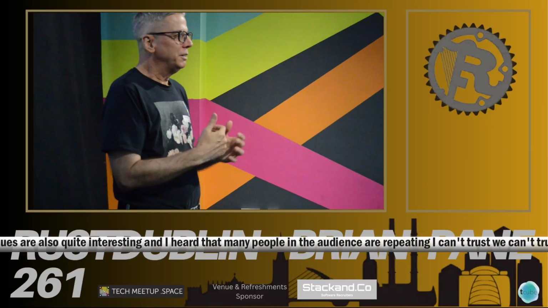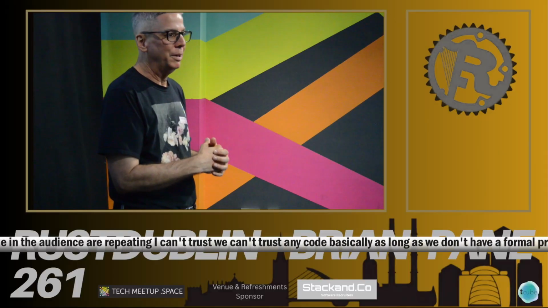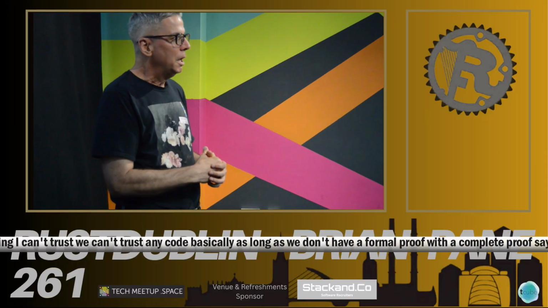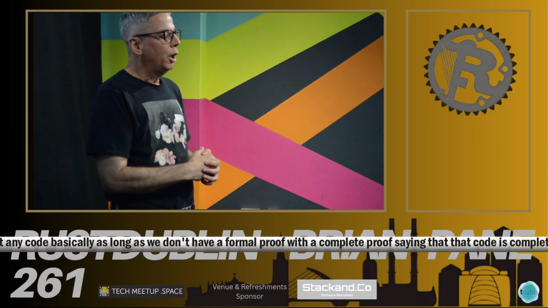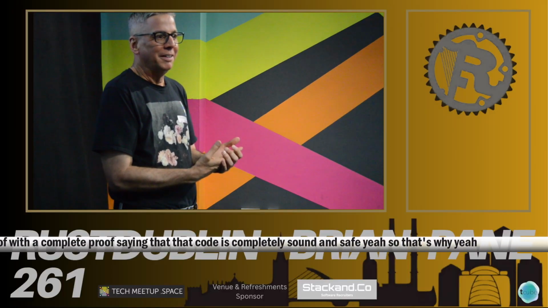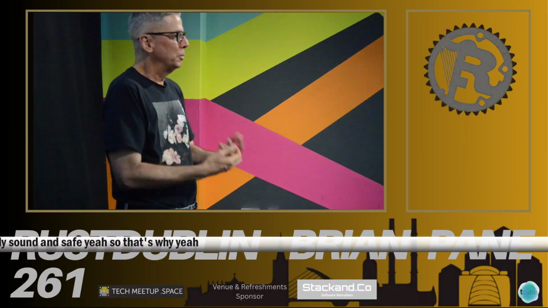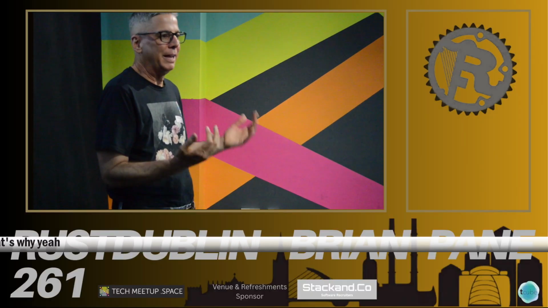If you're on the provider side, you've got your cool new Rust project, you put it up on GitHub and you want people to use it, the more things you can do to help make your code trustworthy, the more other people are going to feel comfortable about making it part of their crate dependencies.